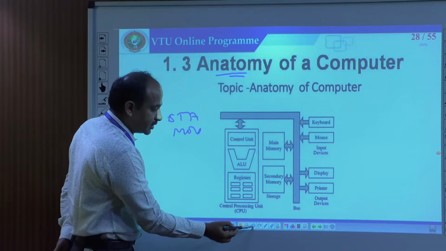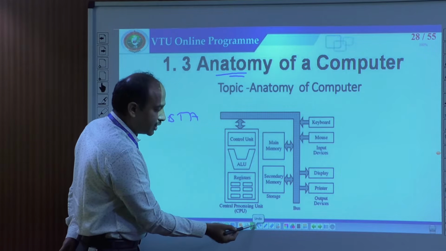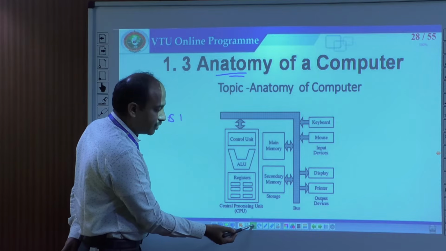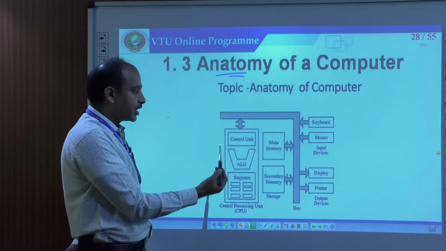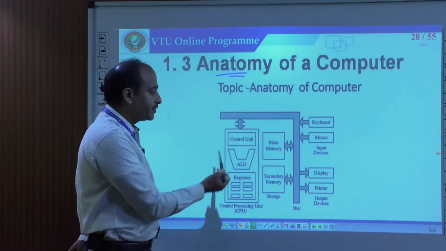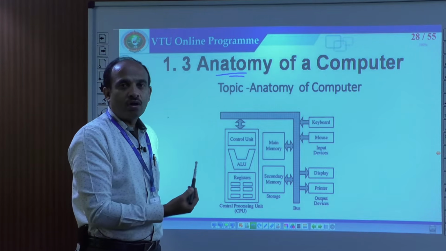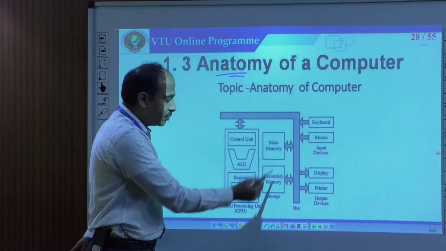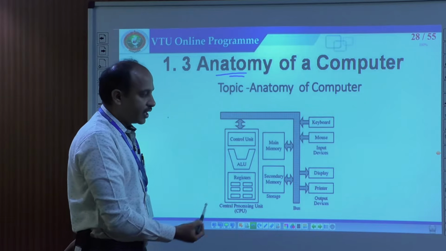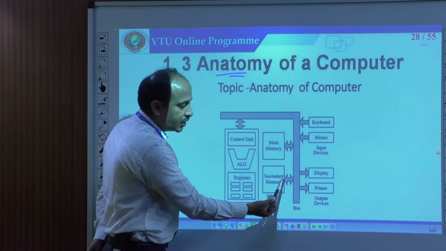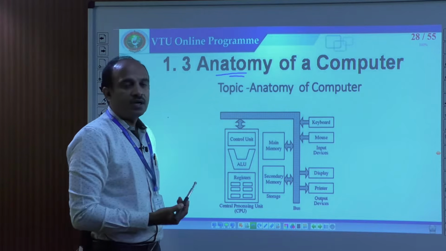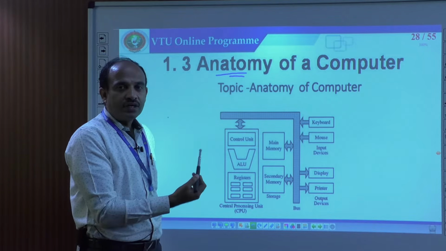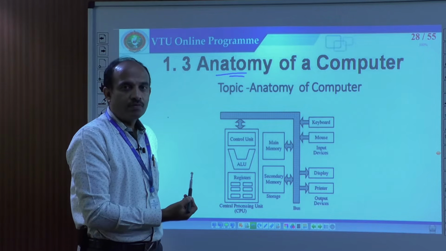All that temporary storage is held in these registers, and the control unit controls all the processing. Everything is together within this CPU, and finally, after processing, the result is communicated to the output devices.